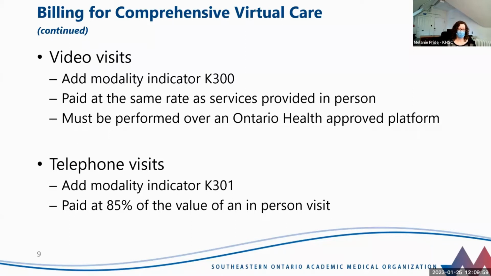Now, they have put a provision in that any video consultations or assessments have to be performed over an approved platform, and you can find a link to that on the OHIP website. Ontario Health has a very interactive list about which software platforms need to be used in order to qualify for the K300. And then again, just to note that telephone visits are now paid at 85% of the value of an in-person visit.